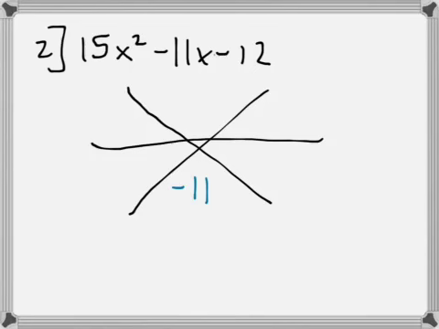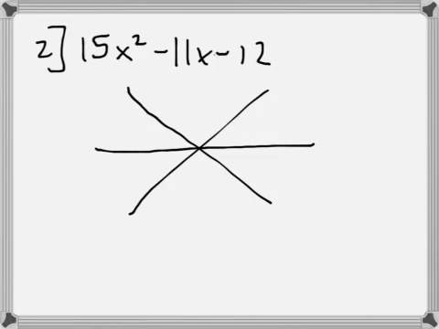Okay, so they're going to add up to negative 11. Oh sorry, I've got to fix that line. They're going to add up to negative 11, and they're going to multiply, in this case, 15 times 12 gives me 180. Alright, so here is going to go 15x, and here is going to go 15x. And then again I've got to start playing with factors of 180. Okay, well there's 18 times 10. One's going to be positive, one's going to be negative, so that would either give me plus or minus 8.